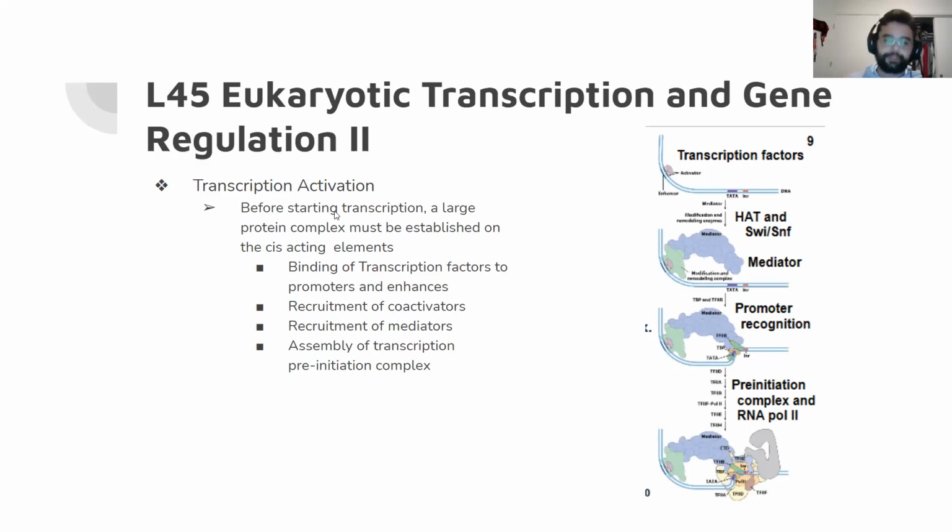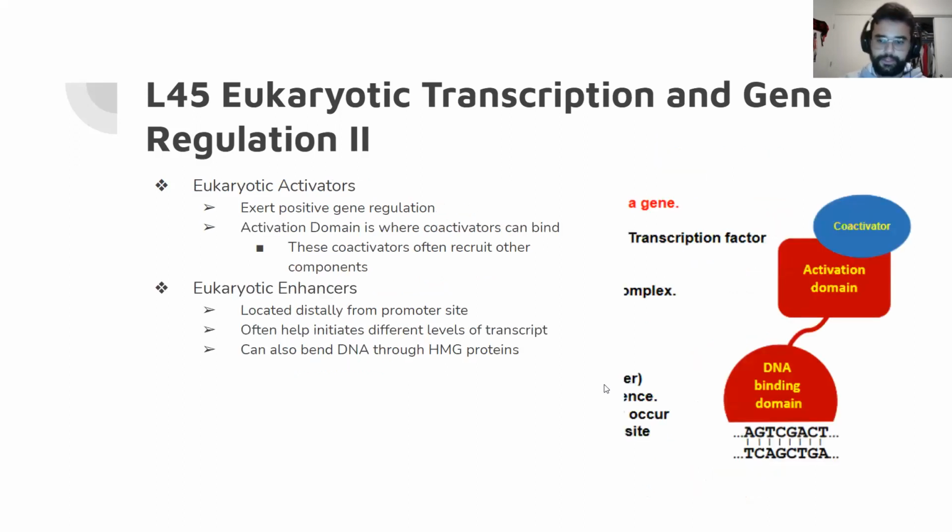We're going to bind up some transcription factors to the promoter sites and the enhancer sites. We're going to recruit some co-activators, then we're going to recruit a mediator, and then we're going to have the assembly of the transcription pre-initiation complex. So we just talked about the DNA binding domain for a transcription factor. Now we're going to look at it as a whole.